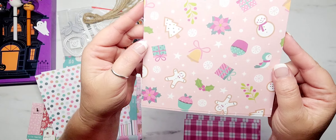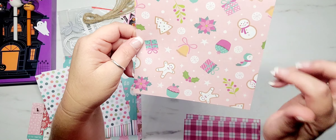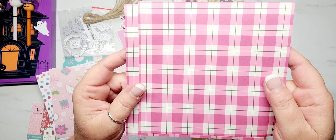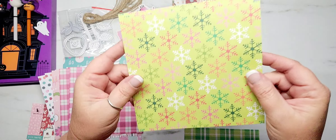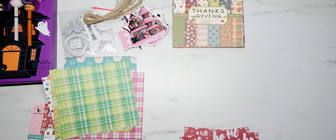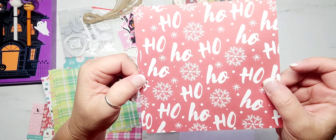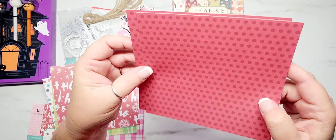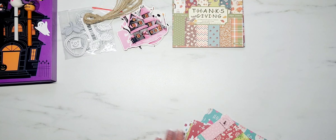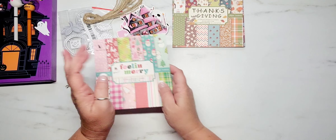Oh my gosh, this one is adorable - these look like little cookies. So you're getting gingerbread men and trees and snowmen, cupcakes and little birds. And then here is this pattern, more snowflakes, and here is another plaid. Then they even threw in some red with that pastel - so this one just says ho ho ho with the snowflakes. And the last one is just this red background with deep red polka dots. I thought these were really fun. I saw a couple of different people haul these and I was like, yeah, add to cart, add to cart. Y'all know how that works!